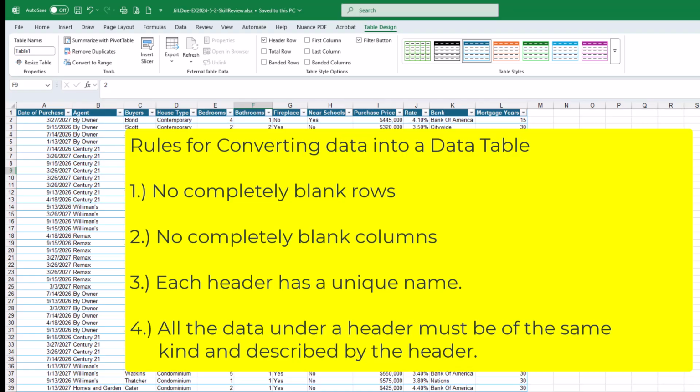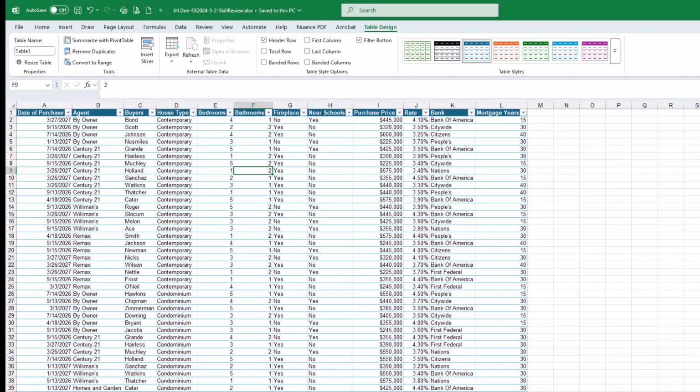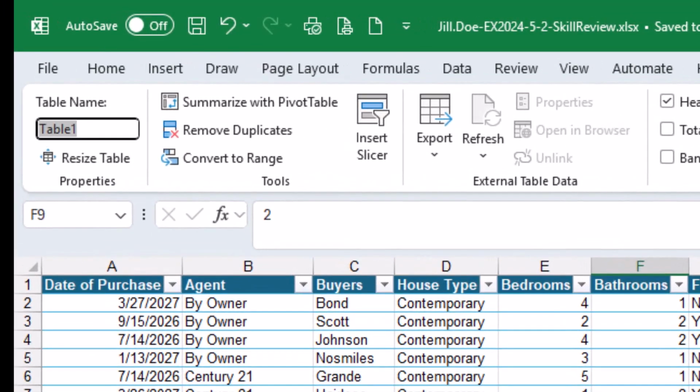So it wouldn't even necessarily see it as two tables. It would stop the table at that break. We don't have any completely empty rows. Our column names are unique going across. Consequently, when we click anywhere in that table, and it has me with the Table Design ribbon over here, it's assigned this default table name, Table1. Well, if I have 2 or 3 or 4 tables, I won't remember what Table1 is. So let's call it SalesData using that camel case.